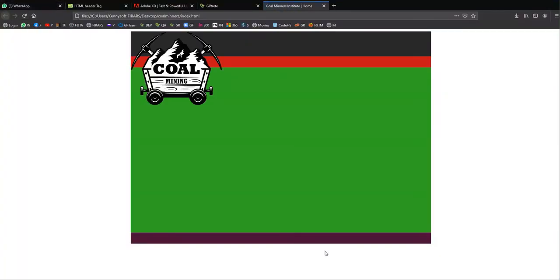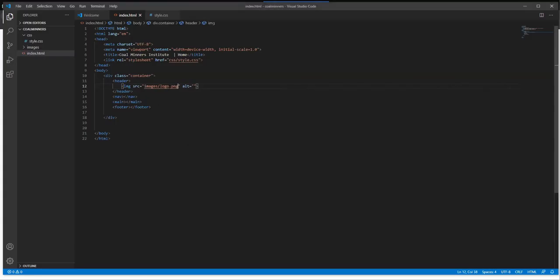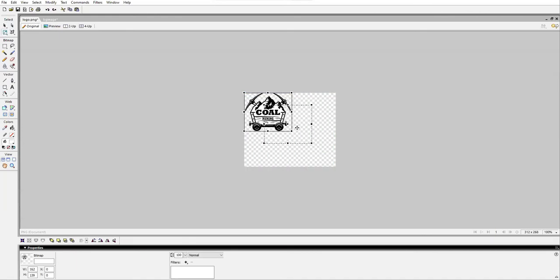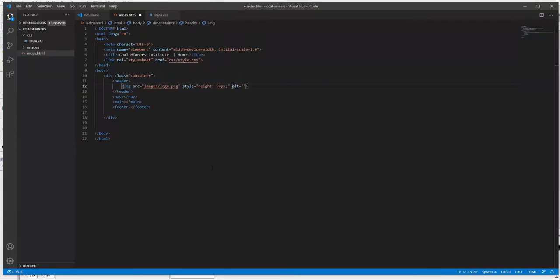But that's rather big. So what do I need to do? I need to specify the height. I can do it inline. So either I write it here. The maximum height of that particular div for my header is 70. So let me go 50 pixel. Or rather, you go and reduce the image in the editor. It's either of the two ways. But let us reduce here because we are writing code. You can use your code to do that.